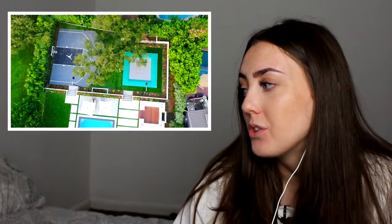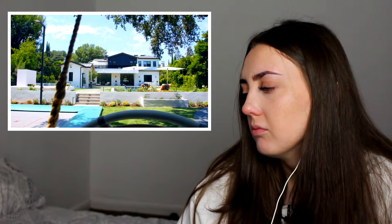The outdoor situations on these houses are just so nice. Look, there's even like a bar there. Okay, you guys, like just a barbecue. The backyard literally looked nothing like this when we first moved in because it underwent a lot of different renovations. And this is probably the space that I'm most excited about. I know I keep saying that, but I just love all the spaces and I'm so excited to share it with you guys.